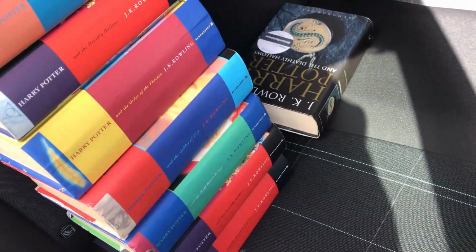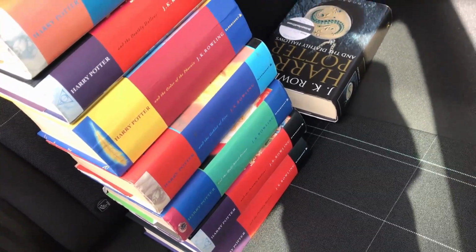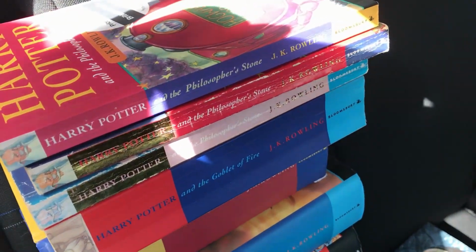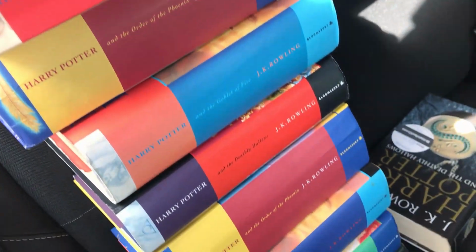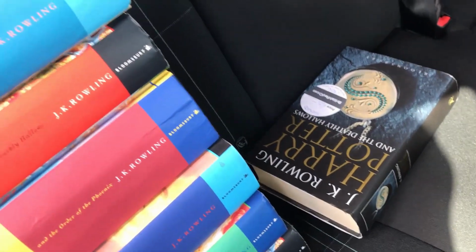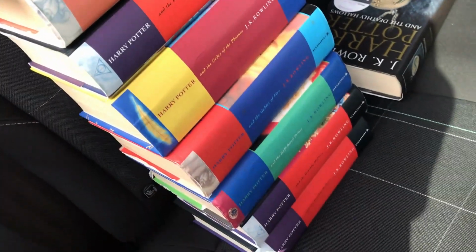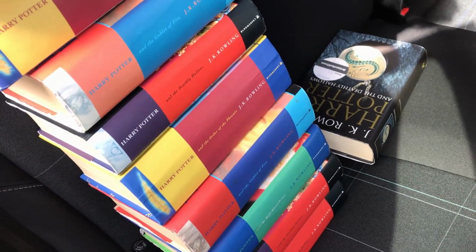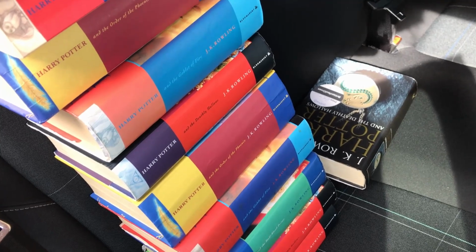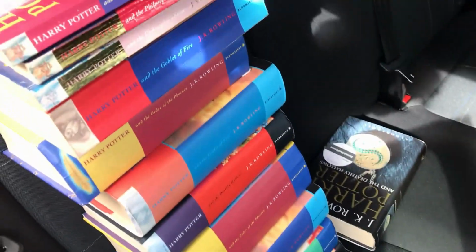Okay, so we didn't go to the 50p shop yet, we popped in some extra ones, and the first time looking around I didn't spot these, but then went around again and managed to find all of these Harry Potter books on eBay for a full set. You can get really crazy money, especially the hardback ones, so there's a ton of hardback ones, a couple of doubles, so we can make a couple bundles, so yeah, that was really cool. I think we spent about 35 for them all, which is pretty solid.